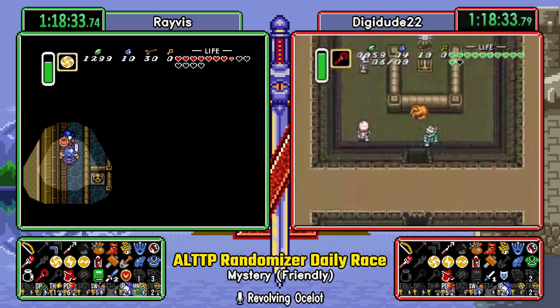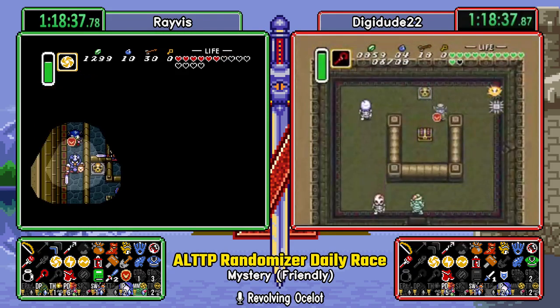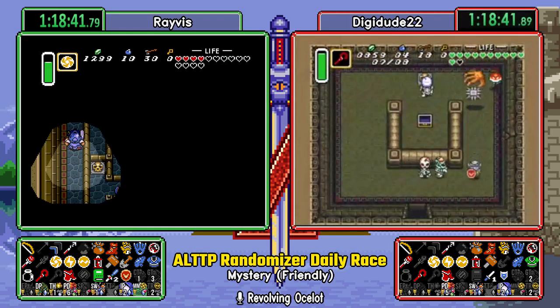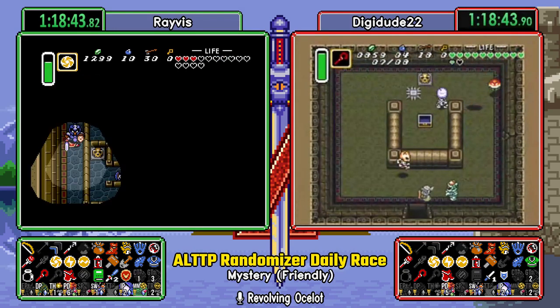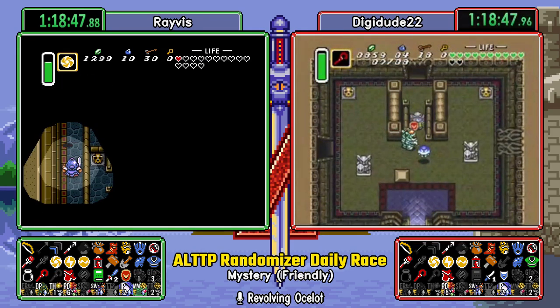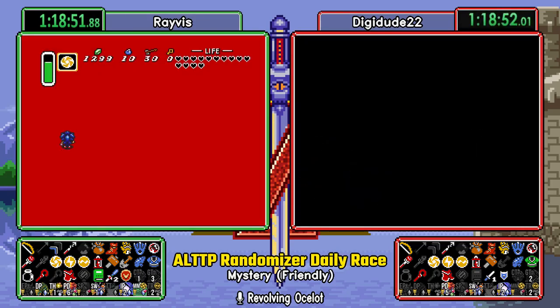So it might be giving us a handy checklist of stuff that we haven't seen in the seed so far. We haven't seen the Smith chain. We haven't seen anywhere in Turtle Rock, which is available now that the Cane of Somaria was on the boss of Ice Palace. I think that was the first Armor Knights, actually. So both our runners have seen two Armor Knights.